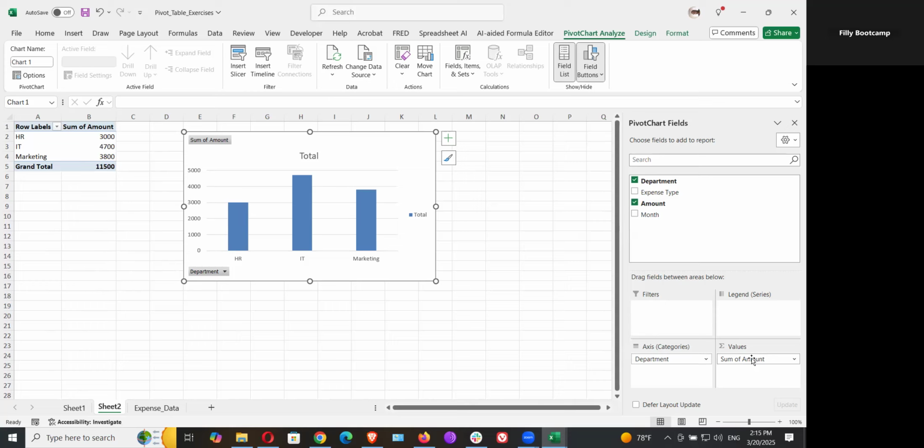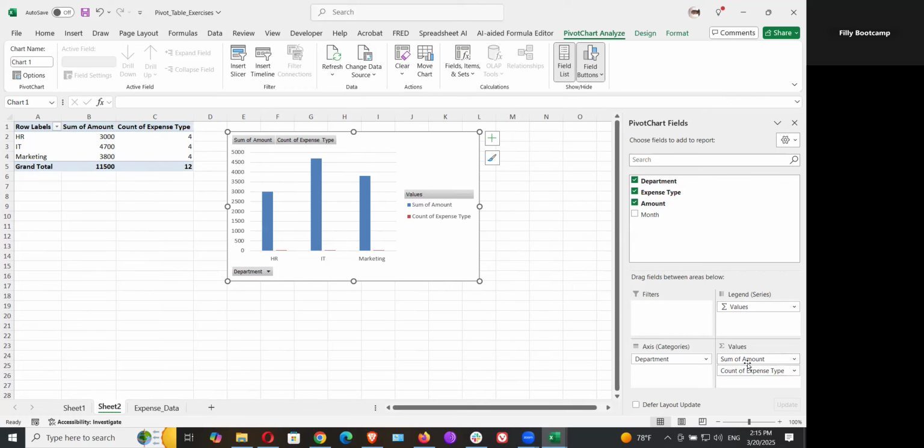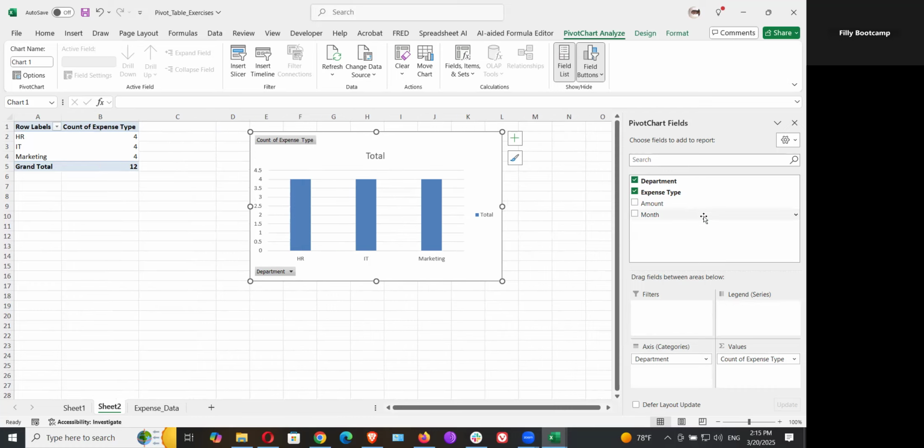So obviously, I wanted the amount for each department. If I were to add expense type here, and if I want to see only the expense type, I can move the amount out, and then I'm getting a count of expense type.